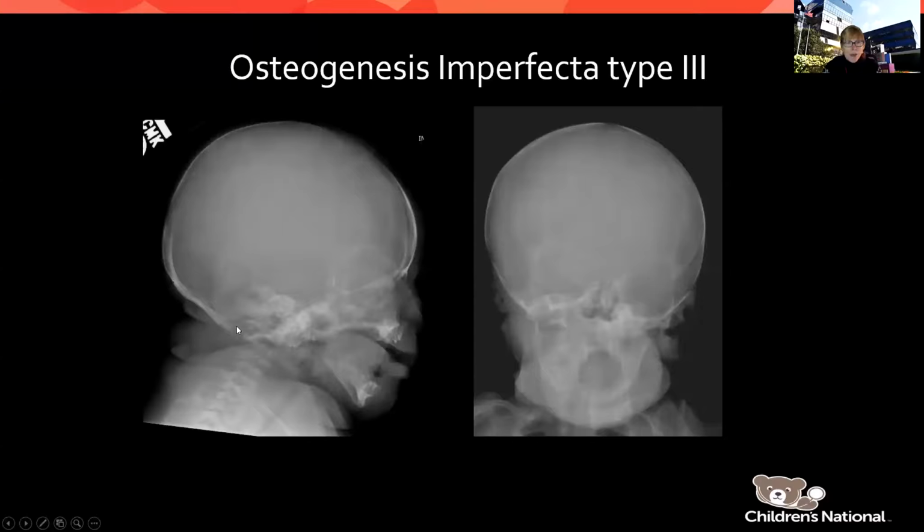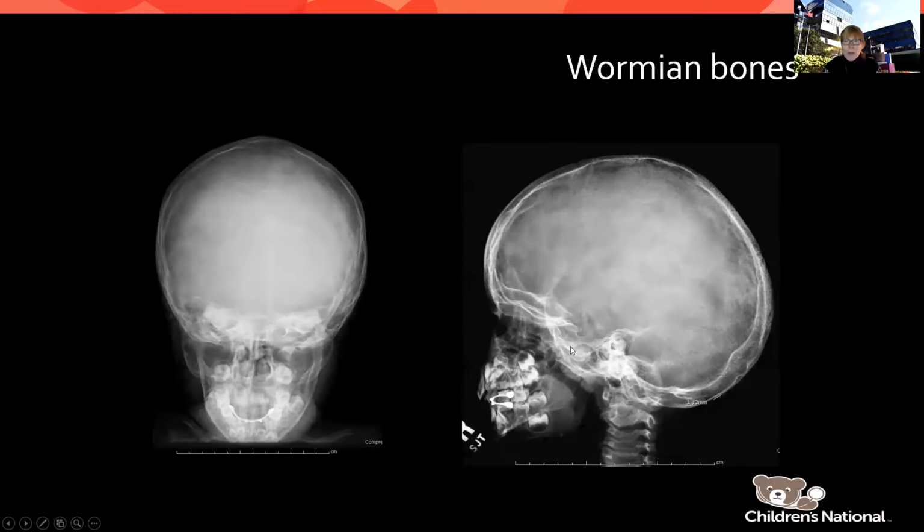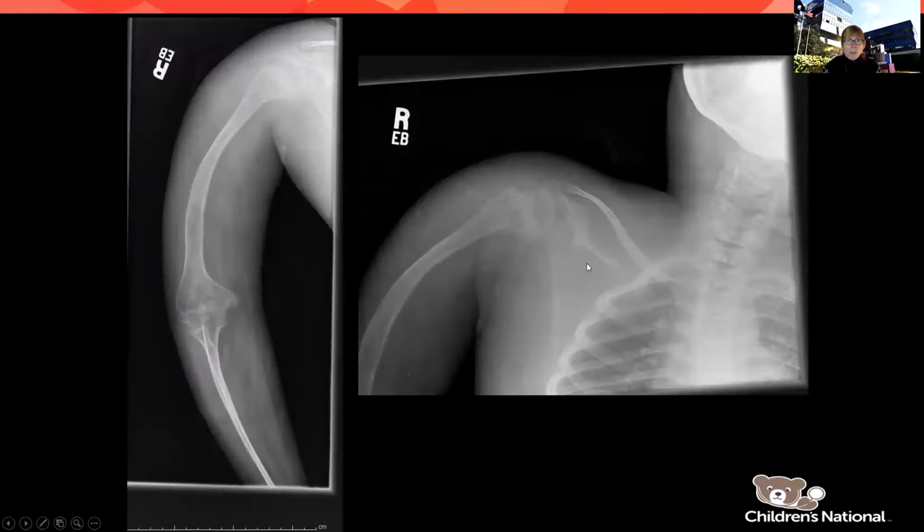But you can see how getting the whole skeletal survey is helpful. You can see here how thin the base of the skull is. You can get wormian bones. They may be delivered and have some fractures, or they'll already have some bowing from in utero fractures. In older cases, the wormian bones can help make you consider osteogenesis imperfecta. They may be thin and gracile, but they'll look a bit washed out.